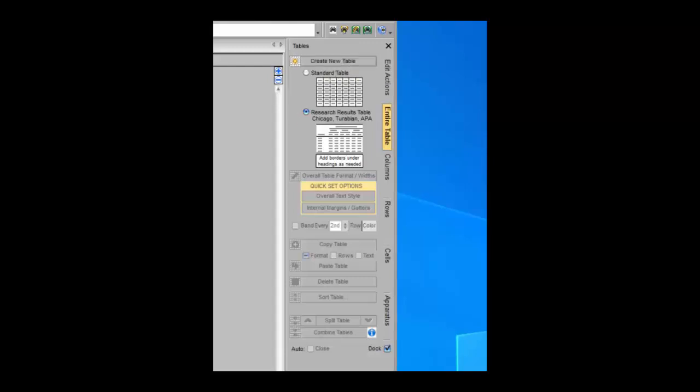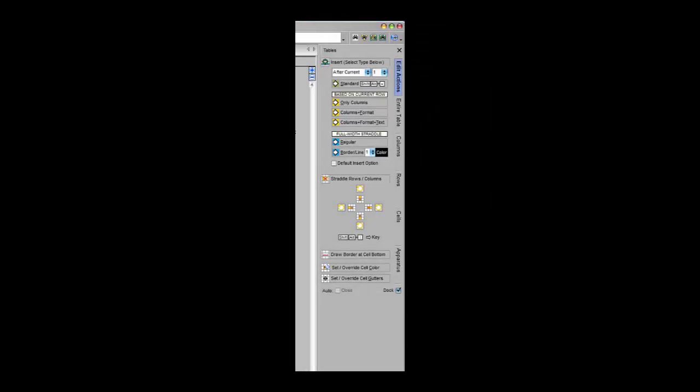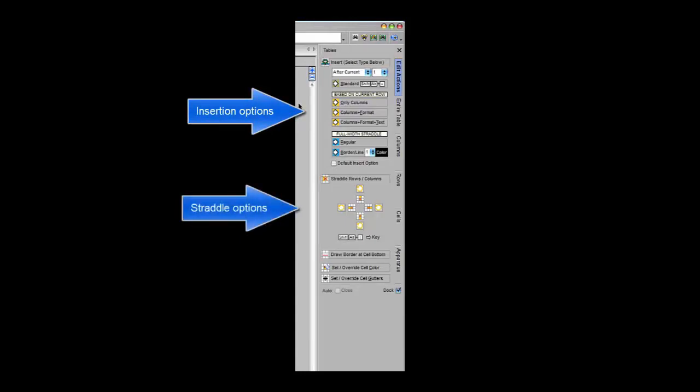Let's look briefly at the options available in the Edit Actions tab. The Edit Actions tab is where edits are applied to rows, such as inserting rows and border lines, or straddling of rows and columns, among other options.